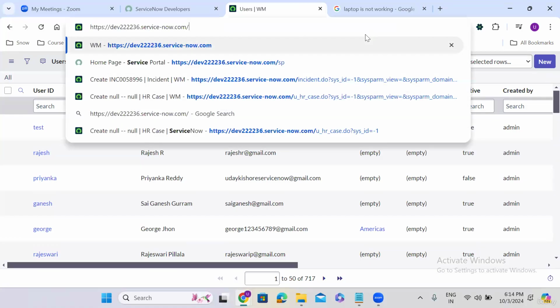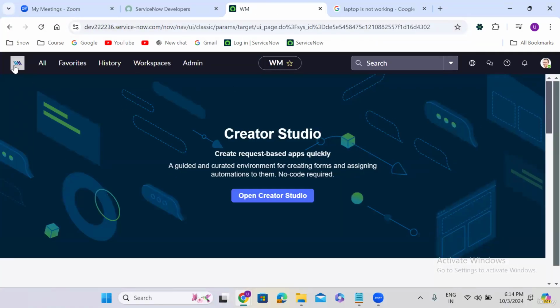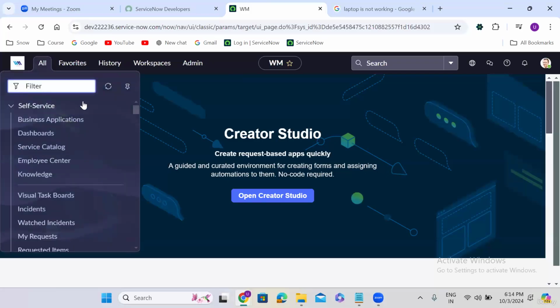Fine. I am again opening the base URL here. And as I told you, these are called banner items. In the banner items, we are seeing the banner image. This all is called the application navigator. We will be using this a lot.